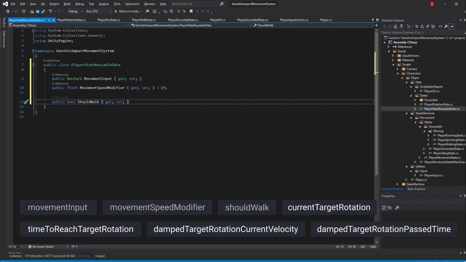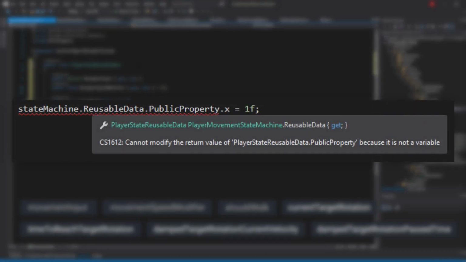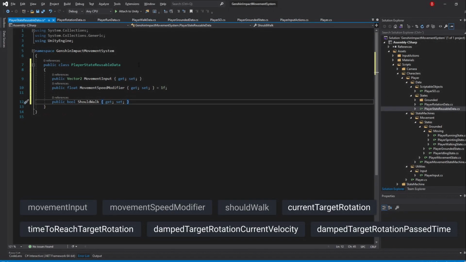For our should walk, type in public bool ShouldWalk. With that done, we now need a property for all of our Vector3s. However, we have a problem when doing that. Whenever we have a Vector3 property, we cannot set its variable from another class. So creating a Vector3 here wouldn't allow us to change its x, y and z variables from our states. This only happens when it is a property, because properties return a copy of the private variable they create when its type is a value type, which means changing its x, y or z wouldn't do anything in the original Vector3.